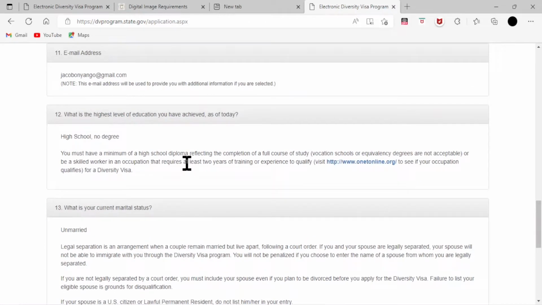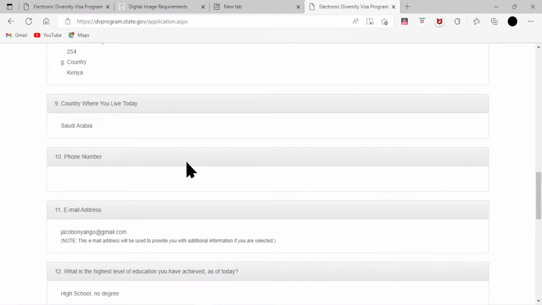But what I'm trying to show you is that the issue is on the photo side. So make sure you go and compress. Just like I've shown you, it's very easy to compress your image. And then if you submit, the submission will go through so that you can go to the second part.